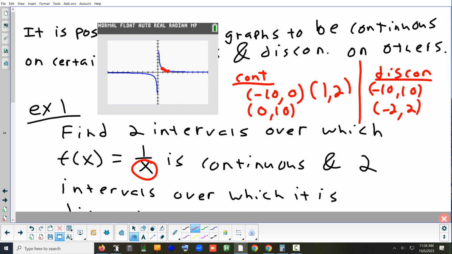Could you do parentheses 0 to 0 as a discontinuous? Well, in that case, I don't think you'd really have an interval because you're starting at 0, you're stopping at 0, and you're not including 0. So I don't think you'd have one. Okay. Yeah. So you want to make sure that your interval starts at a different number than it stops at to make sure you have a value. So that goes for all intervals. You can't do -10, -10. They have to be different ones.